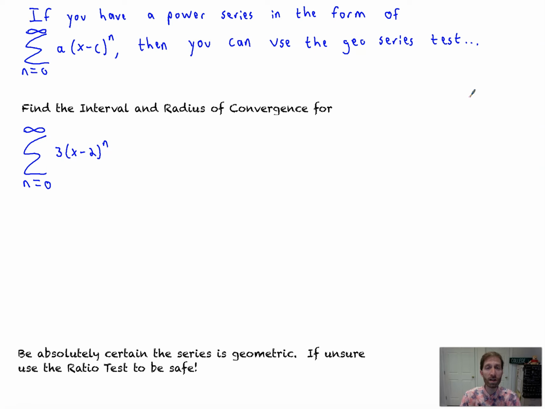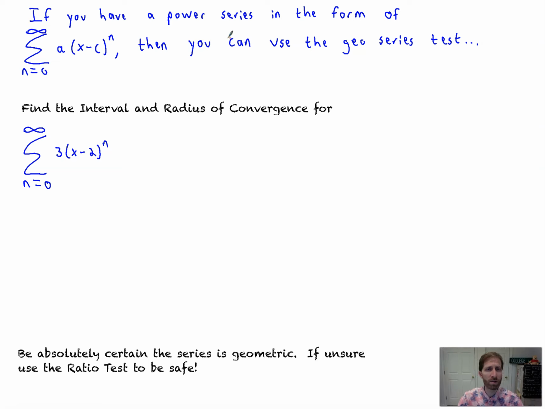But I'm going to give you this warning, and I put it at the bottom of the notes here. Be absolutely certain that your power series is geometric if you're going to use this test, because you'll end up not testing endpoints with this process. And if your series is not geometric and you don't test the endpoints, you could lose some mega points on a test. So with that said, this is wicked cool and I want to show you.